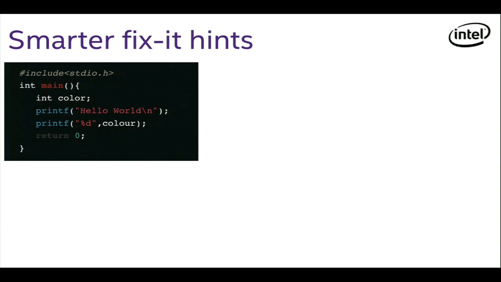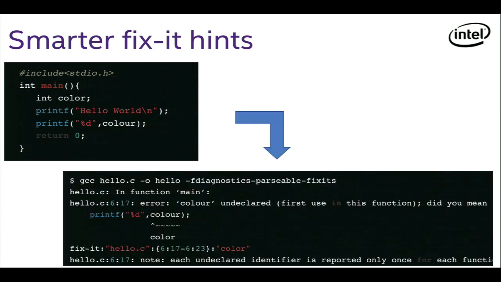I definitely like this one. It's my favorite in the whole presentation. Somebody realized that since the latest GCC, it can tell you, hey, you don't even know how to spell color, so I'm going to show you the correct spelling. GCC detects that, and the amount of work that has to happen in the back end of GCC is huge, just to let us know that we're spelling wrong.